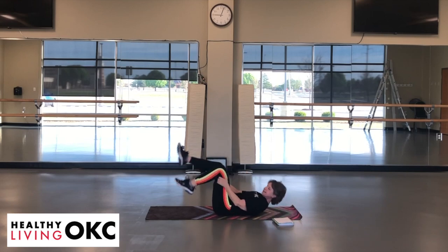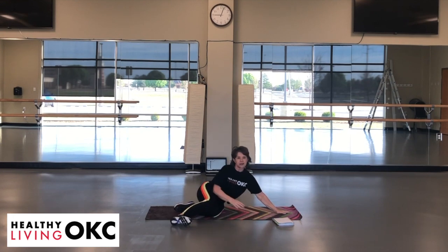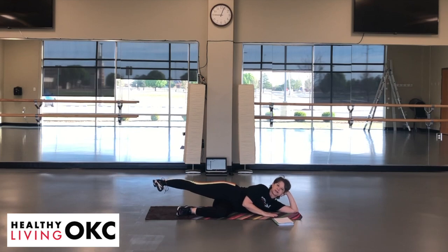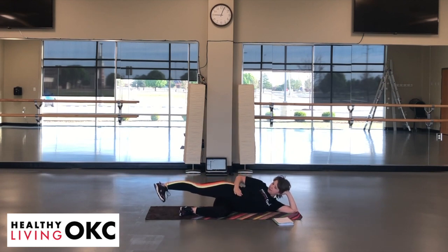Okay, let's come on up, and we're gonna go onto our side. This is my right leg. So I'm going to keep my bottom knee bent, and then I'm extending my right leg straight out to the side. Okay, so this is gonna be a leg raise. Make sure it's not about how high can I kick. It's about keeping my hips turned forward and raising with the side of my leg.